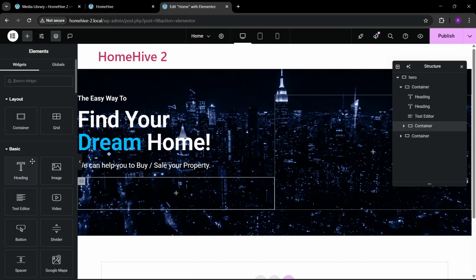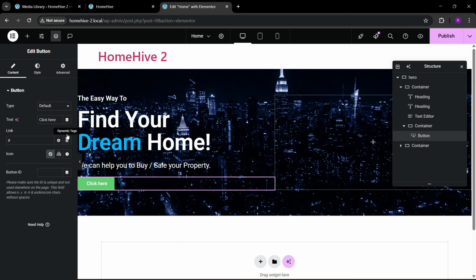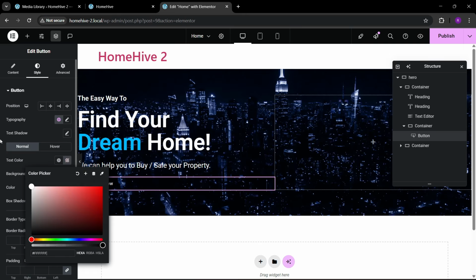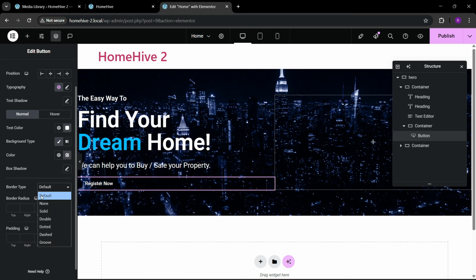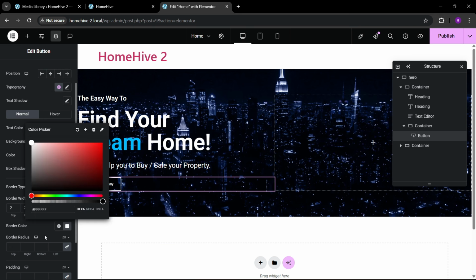Now we can add a button here, and here we have the register now, so we can just click on this register now, and here we can have this transparent, and this we can make white. Here we have the solid, and this also we can make fully white.